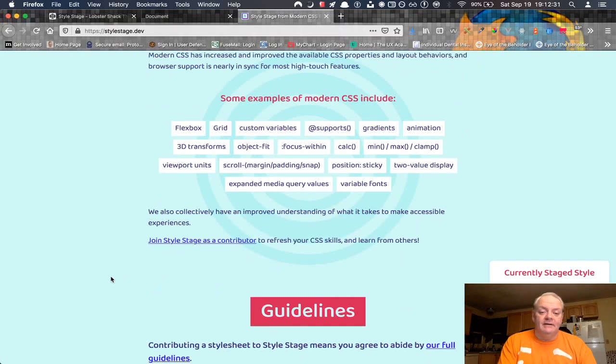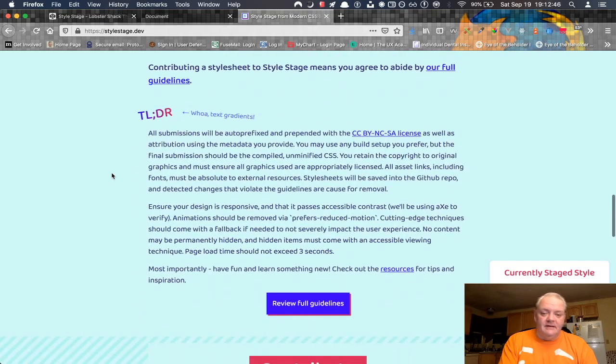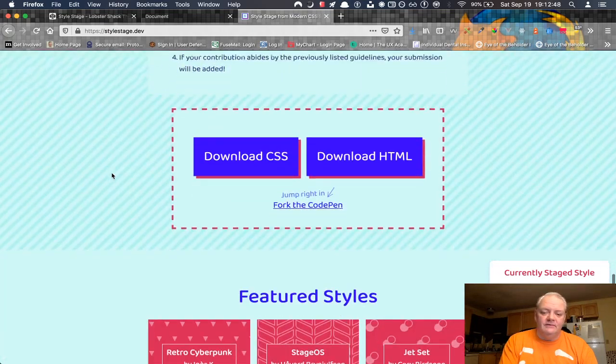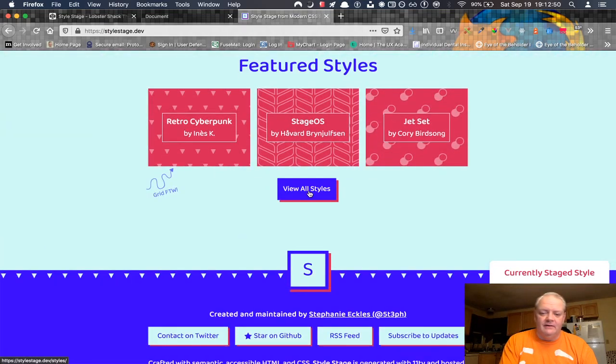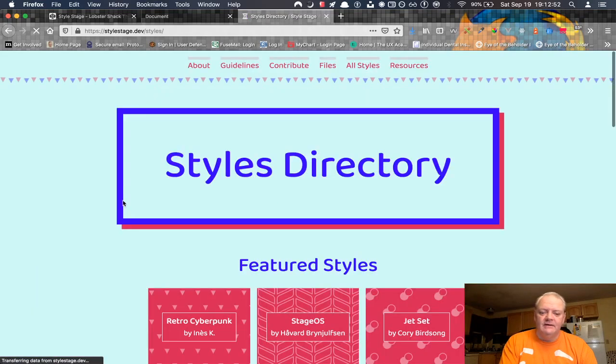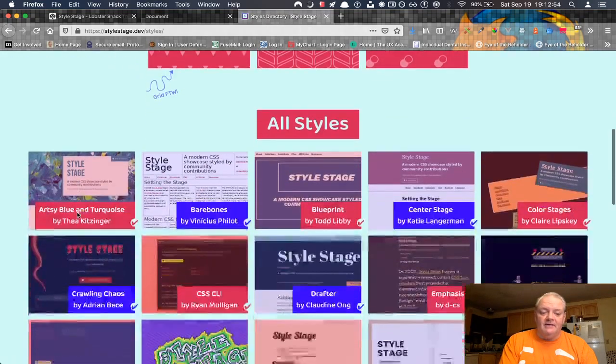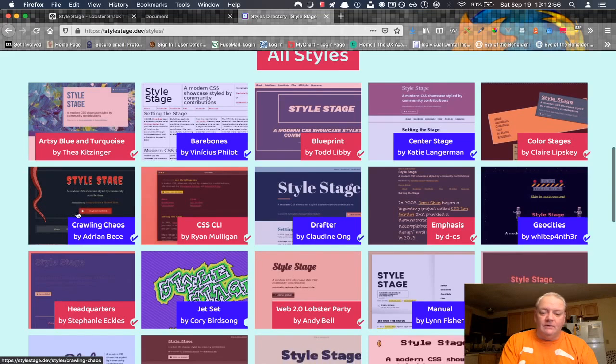CSS Zen Garden stopped taking submissions in 2012, and CSS has advanced since then. So with that said, you can view all the different styles. There's a lot of different styles here that are excellent. Each one of them is awesome.